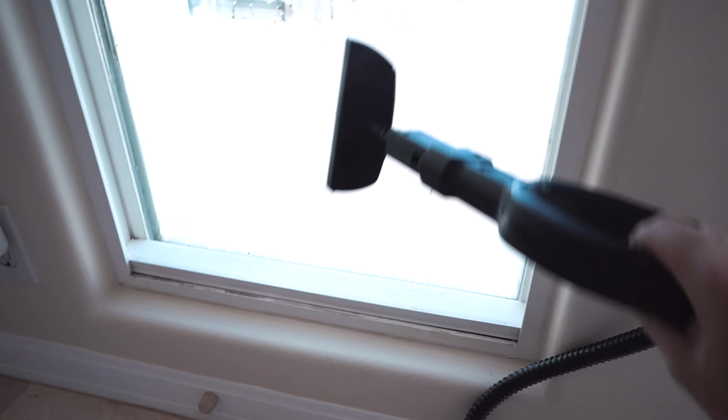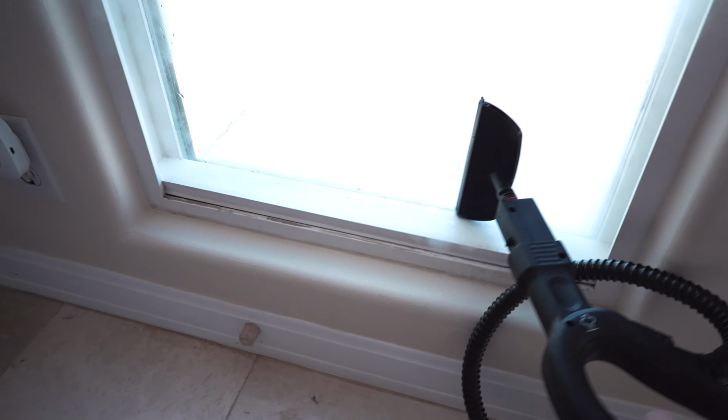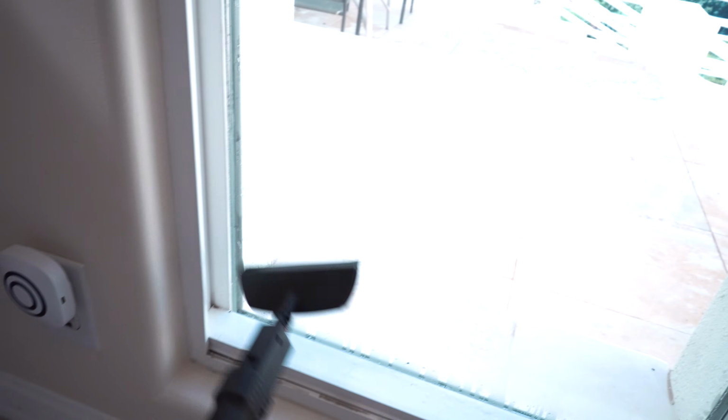Wow, this thing is so powerful. I mean, it fogs it up immediately. So yeah, you can steam it and then you can squeegee it out. If you're going to do a shower door or anything else that's glass, this tool here works really good.